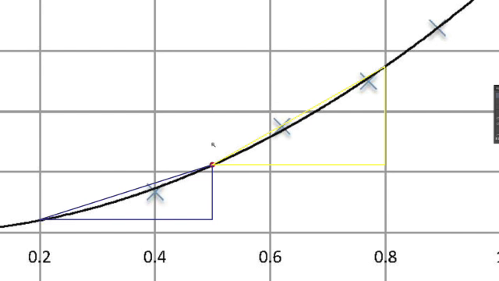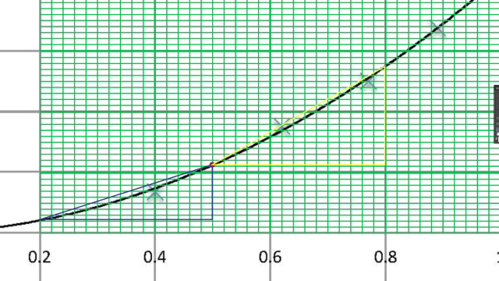As you can see, the gradient of neither of these triangles matches the gradient of the curve. It seems fairly obvious that the gradient of the yellow triangle is too big and the gradient of the blue triangle is too small for whatever the correct gradient of the line at the red point is. Next, we want to calculate the slopes of the lines implied by these two triangles, the yellow triangle and the blue triangle. To help us do this, we're going to need rise over run, and I'm going to put on an extra finer grid so that we can make the rise and run measurements we need. I've done this, so I will add them in.